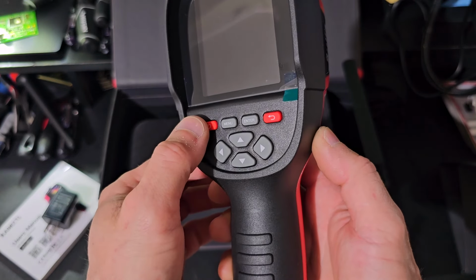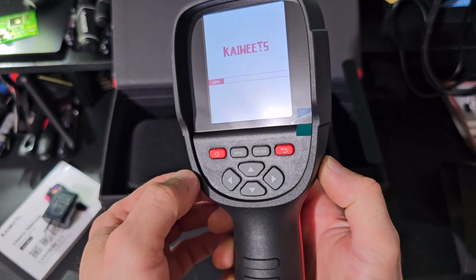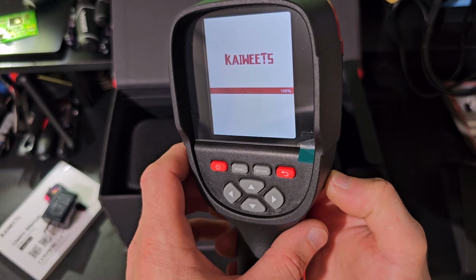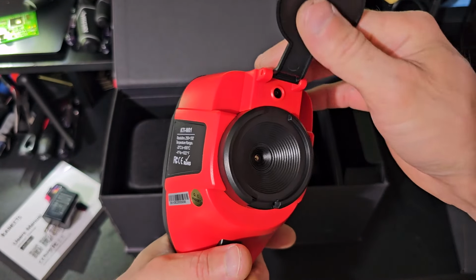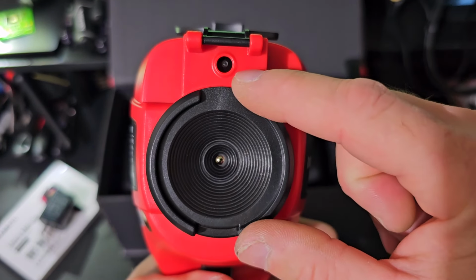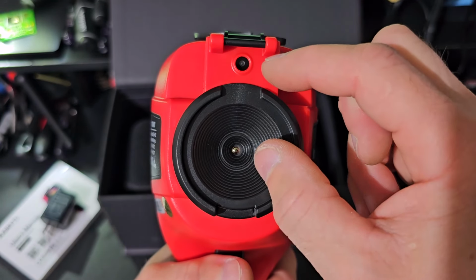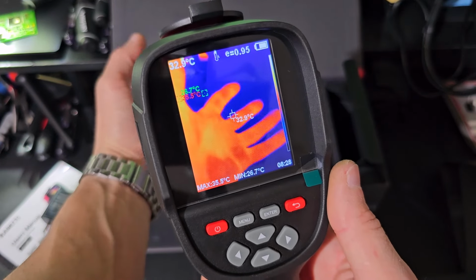To start the camera, you need to push power for 3 seconds and the camera will start. It will take a couple of seconds. You need to remove the protective cap. This one from here is the thermal camera itself. This is a normal camera. This distance from here will create some problems, I will show you in a second, but it's not very important. And this is the camera itself.